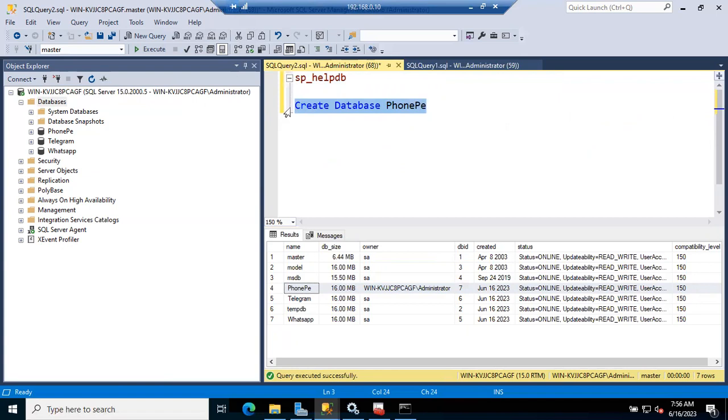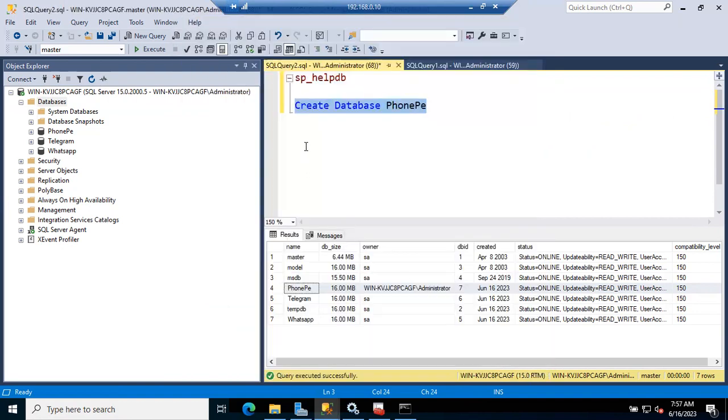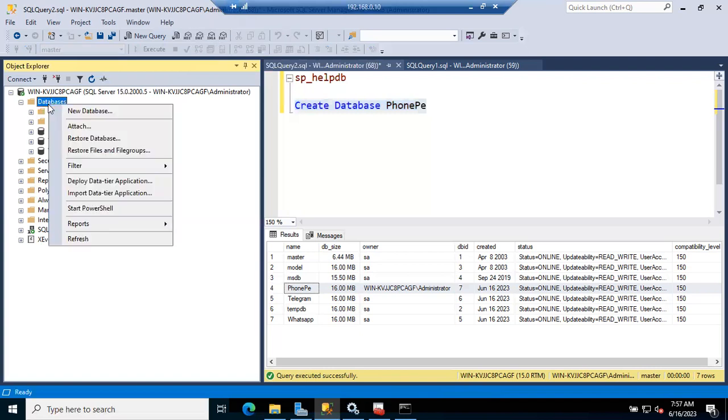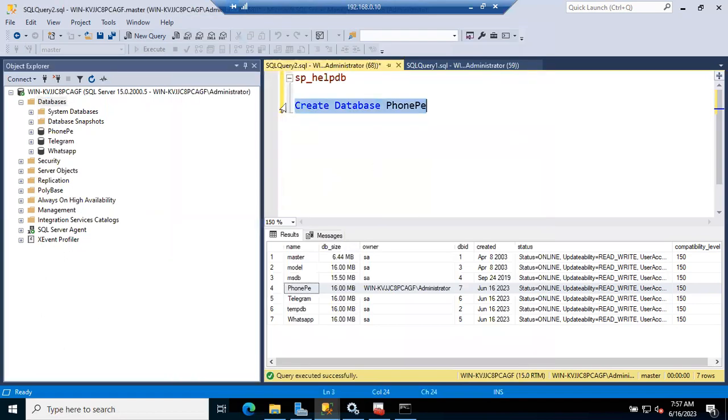So this is the GUI, and this is the command. If you run a command, that is command, and if you see this, this is called GUI. Command means you have to remember it, Nandini. Whatever command it is, you have to remember. But for GUI, no need to remember. Right-click. If you see a window, guys, that is GUI, graphical user interface. So if you use windows, that is GUI mode. If you use only queries, that is command mode. Okay, got it?